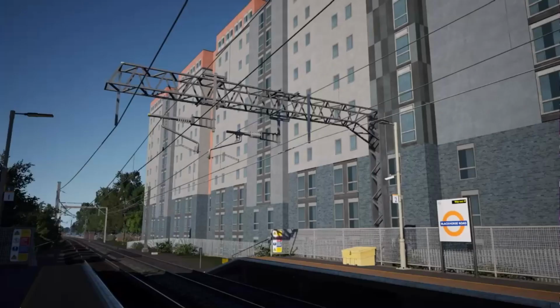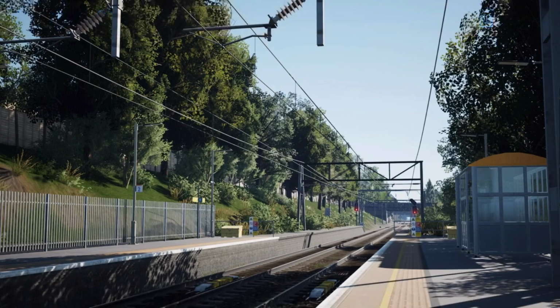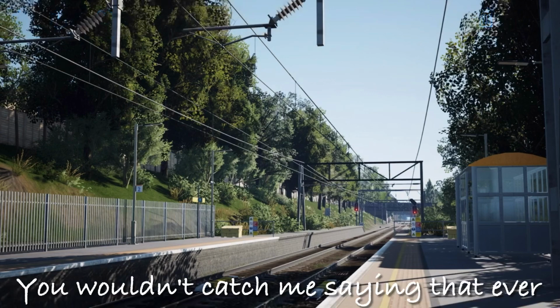I'm not too sure about Black Horse Road, because it looks nice, however the building there is incorrect. Call it nitpicking if you want, but it is inaccurate. Much of the other stations, I don't really have much to say about them. Leytonstone looks nice, Wanstead looks nice, Woodgrange Park looks nice.